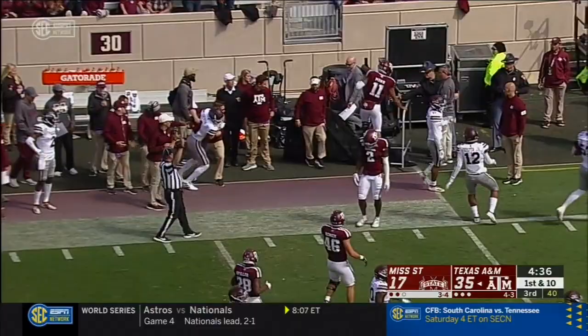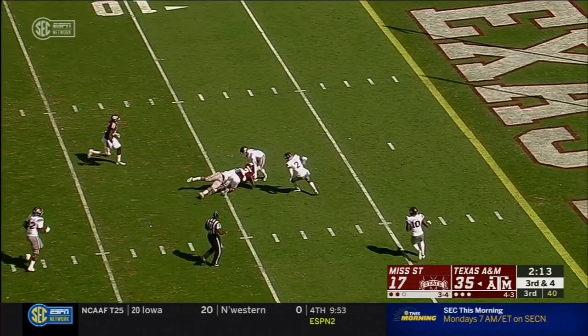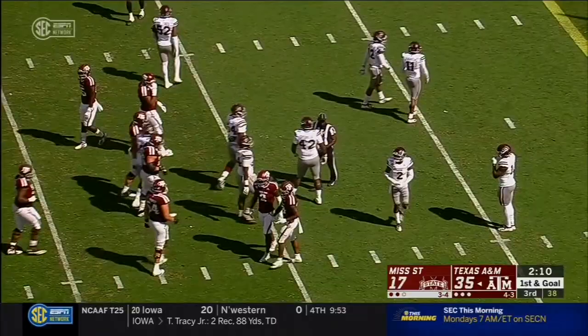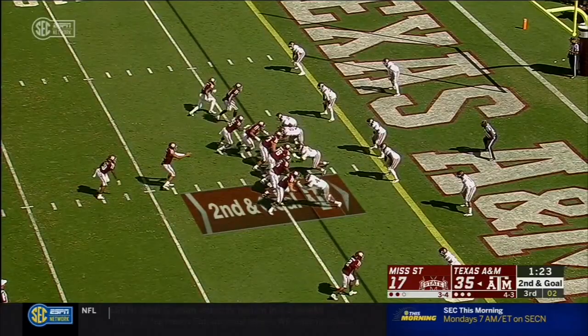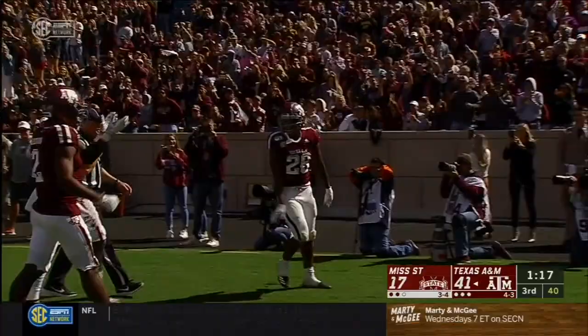Kellen Mond with a big play — he'll have the first down after a gain of about 14 yards. Third down and four. Osmond to the 10, falls down at the eight-yard line. First and goal for the Aggies after another 16-yard gain. Spiller — Touchdown, Texas A&M! His first touchdown of the day.